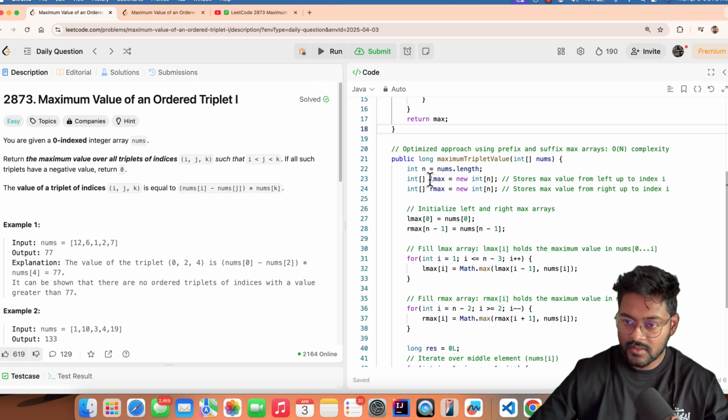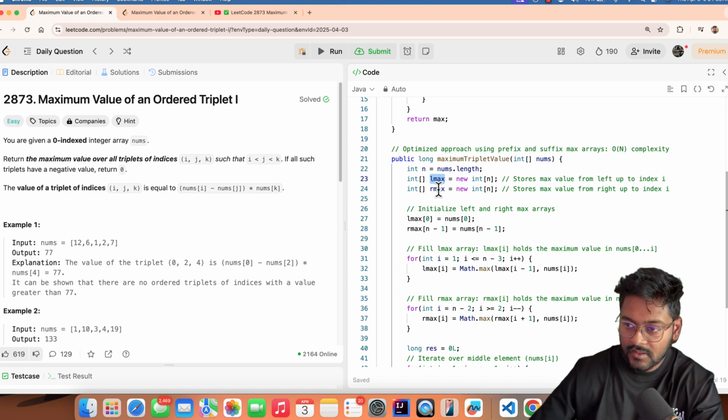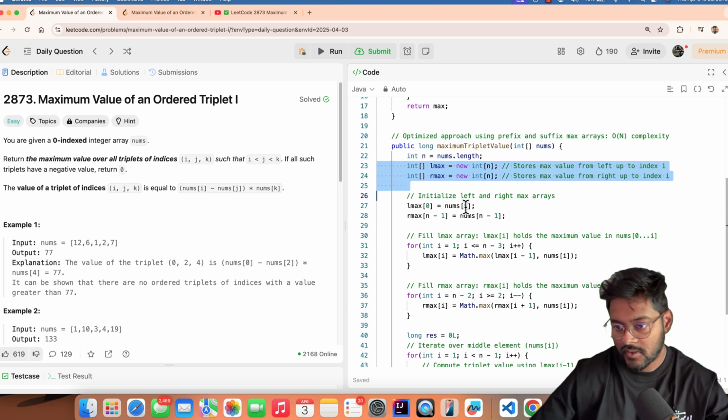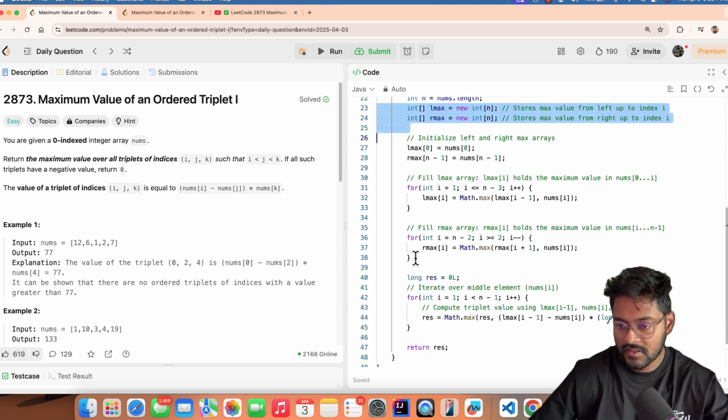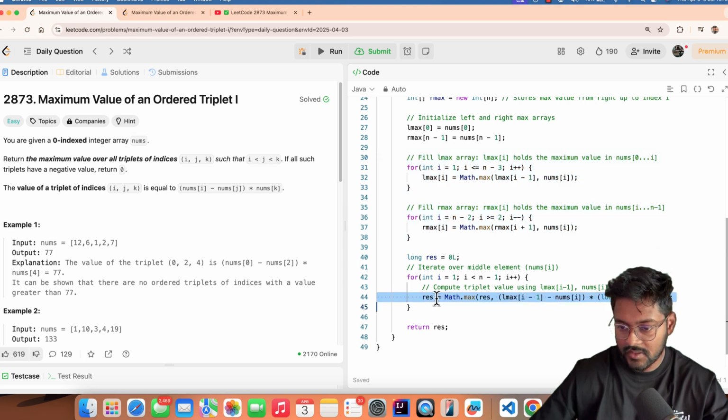So what I did is I picked two arrays. First array is left maximum. For any index i, whatever is the left maximum, including i, will be stored at this position, and the maximum on the right side including i will be stored in the other array. So at the time of checking the expression, I have filled these two arrays and I will be able to get the result.